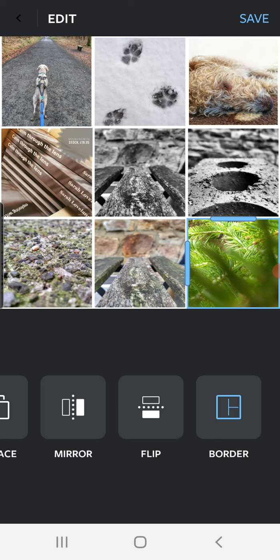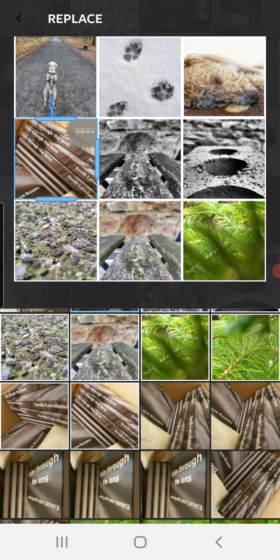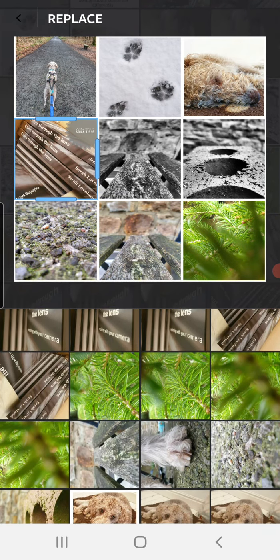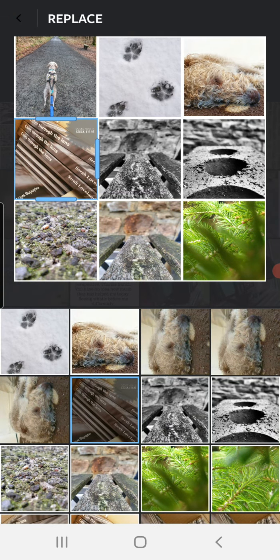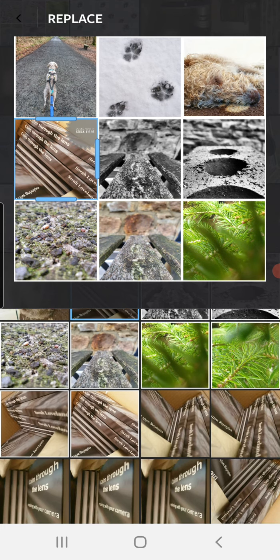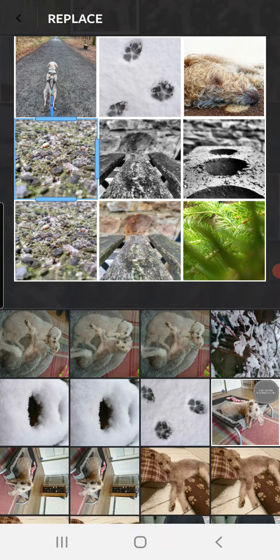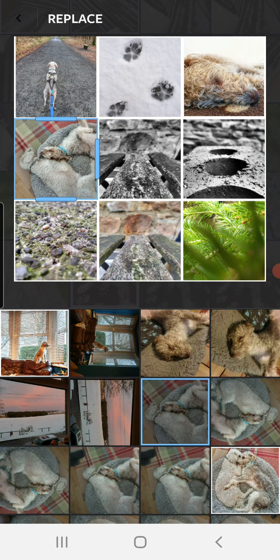If you decide that actually one picture is there that you don't like, you want to swap it, so I don't want the one perhaps with my books in, I can tap on that and then go to replace at the bottom. It then brings up a whole selection of pictures which you can choose from to choose a different picture. There's all sorts of random things in there. I'll just pick another one that we've already got. It doesn't really matter, just for ease. We've already got it, but it's the other way around. But yeah, you can swap them. You can go in and have a little look and edit and swap them for whatever you want.